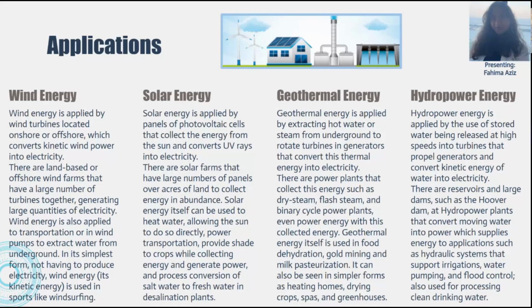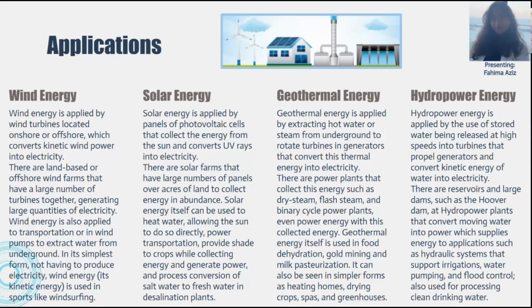Last, we have hydropower energy, which is applied by the use of stored water being released at high speeds into turbines that propel generators and convert kinetic energy of water into electricity. There are reservoirs and large dams. Commonly, we know the Hoover Dam, and they're at hydropower plants that convert moving water into power, which supplies energy to applications such as hydraulic systems that support irrigations, water pumping, and flood control. It's also used for processing clean drinking water.